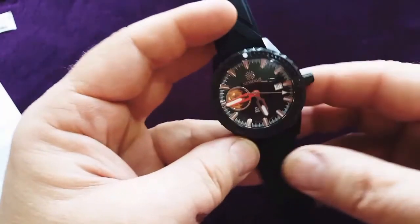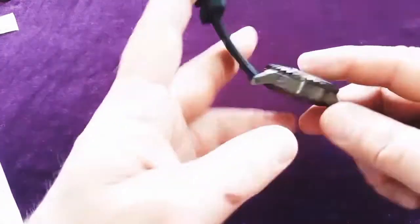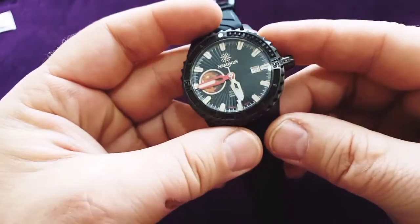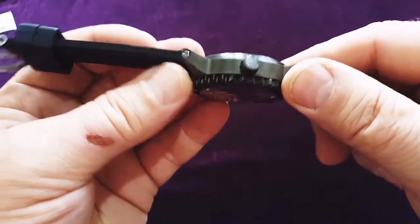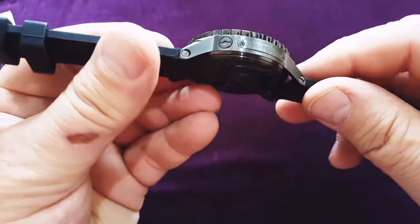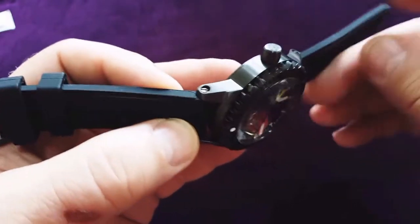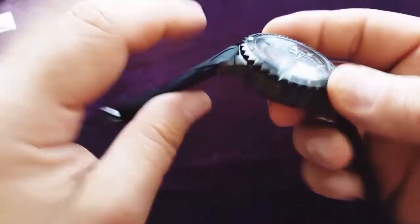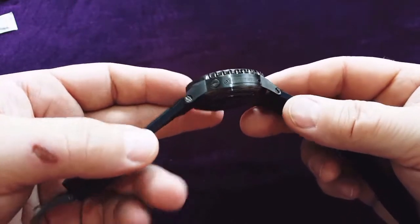So let's talk now about the case. I do have some notes about it, just bullet points, and that's it. The case, as I said before, is DLC titanium color. This doesn't mean it's a titanium case, it's just DLC coating on a 316L stainless steel case. And it's really nice. I like this case.